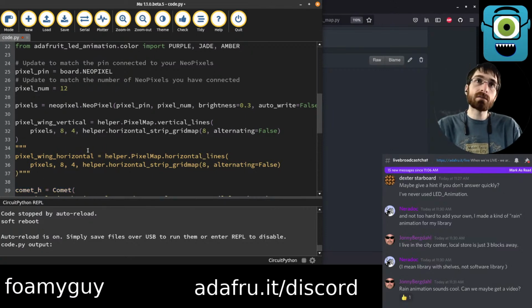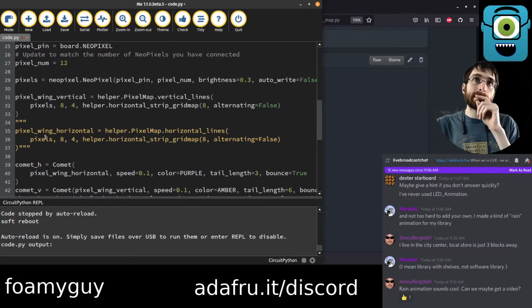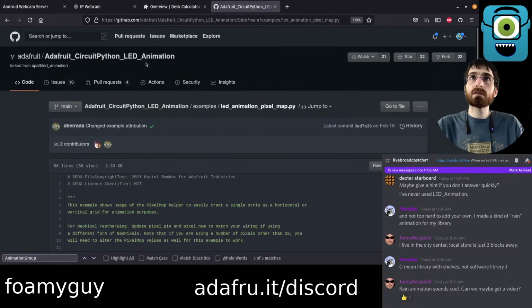So we'll just comment some of this out. We'll try it out and see. So this says vertical lines, 8, 4. Pretty sure those are not the numbers we're going to need to use. It's probably 3, 4, guessing. Map 8. Let's look at the docs.